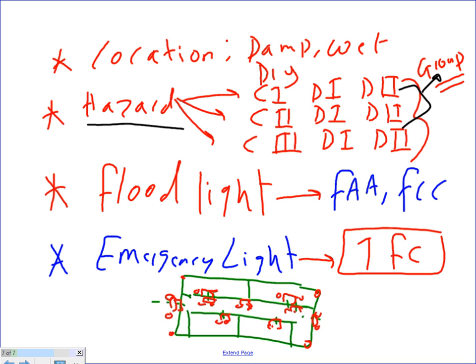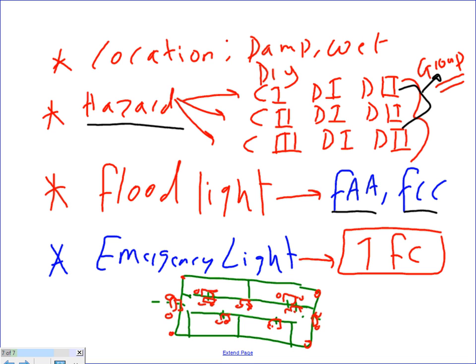The second thing, guys, floodlight. When you put a floodlight, this is for the highways, we don't get involved a lot with that. You have to pay attention to the FAA and FCC regulations. Now you put a 50-60 foot tower there at the intersection of 494 and say 169, and you want to put one of these big floodlights there. You have to pay attention to the FCC, right? The regulations, FAA for airplanes, and FCC, the communication regulations. This becomes an issue only if you're doing highways and big floodlights. Most of you guys probably wouldn't do that.